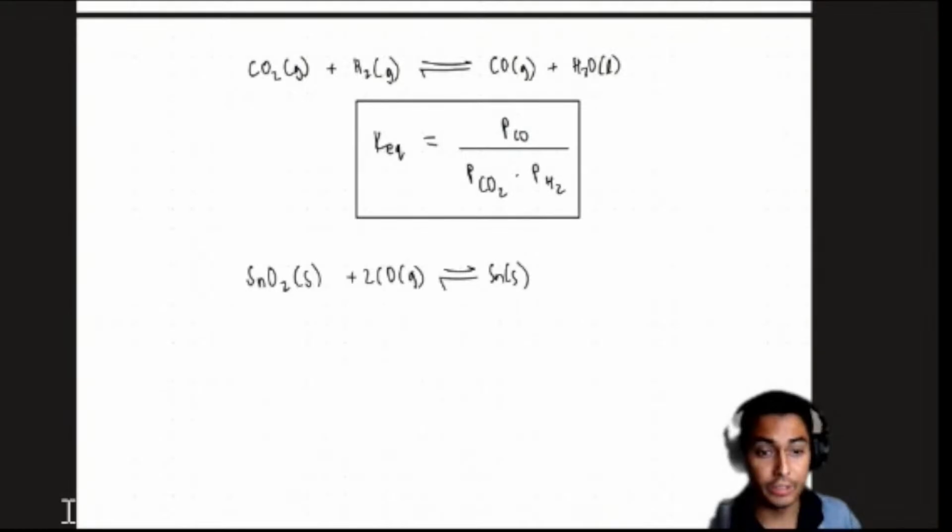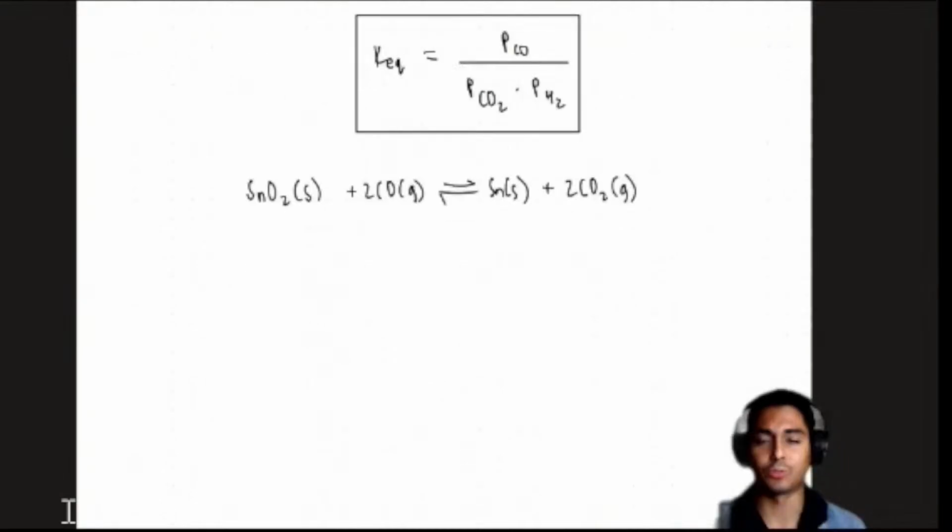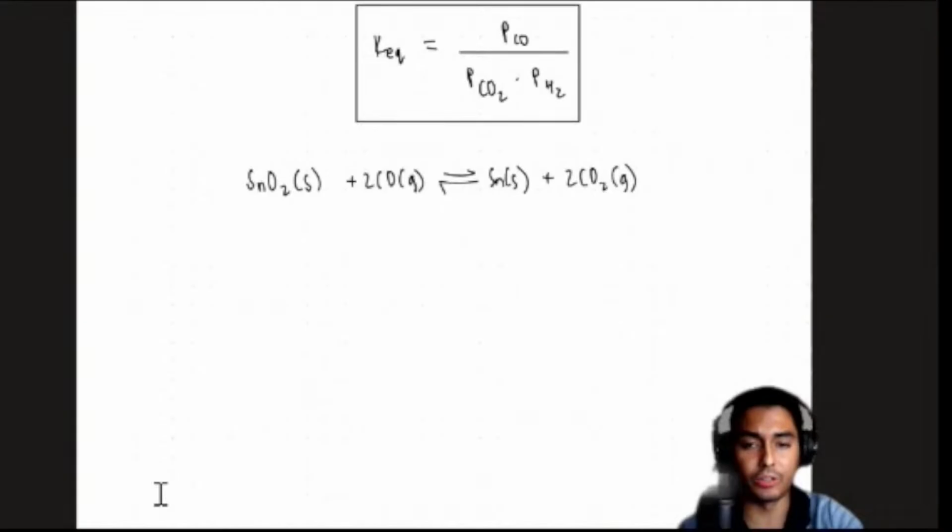Plus 2 CO2. Good question. Which way did it shift? That's a really great question. We don't have any information for this particular example, but that's exactly the purpose of this chapter. This is the chapter on equilibrium in AP chemistry and general chemistry. At the moment, we do not know which way it shifted because we don't have any of those values yet. All we want to do is get used to writing the equilibrium constant. Once you get used to writing it, it's all going to make sense.